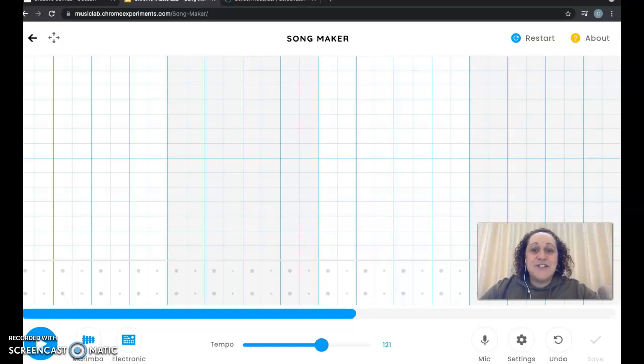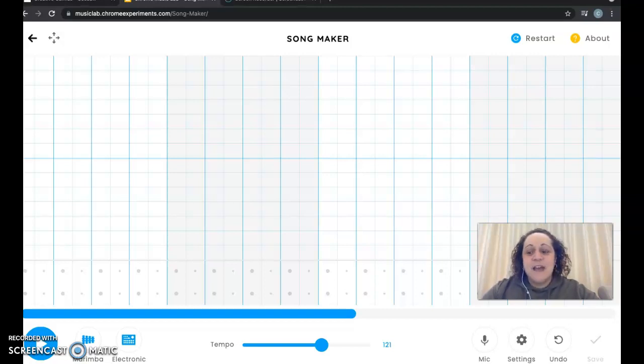I decided that I'd jump on today to share with you some information regarding the Songmaker in the Chrome Music Lab website. A few of us had the opportunity to explore it before we went into lockdown, and some of us didn't get that opportunity. So I thought, for those of you who didn't get the opportunity and those who are still a little bit unsure, I'd jump on today to share with you some information on how to use the program and get the most out of it.